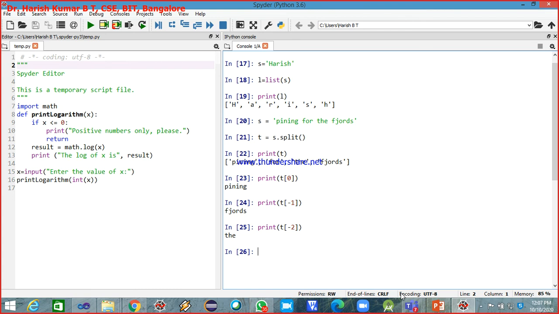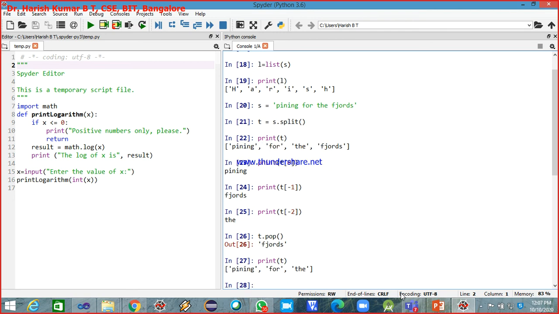So if I call t dot pop, it will remove the last word from the t. Okay, this is removed, and then I can display. Okay, the last word is removed.